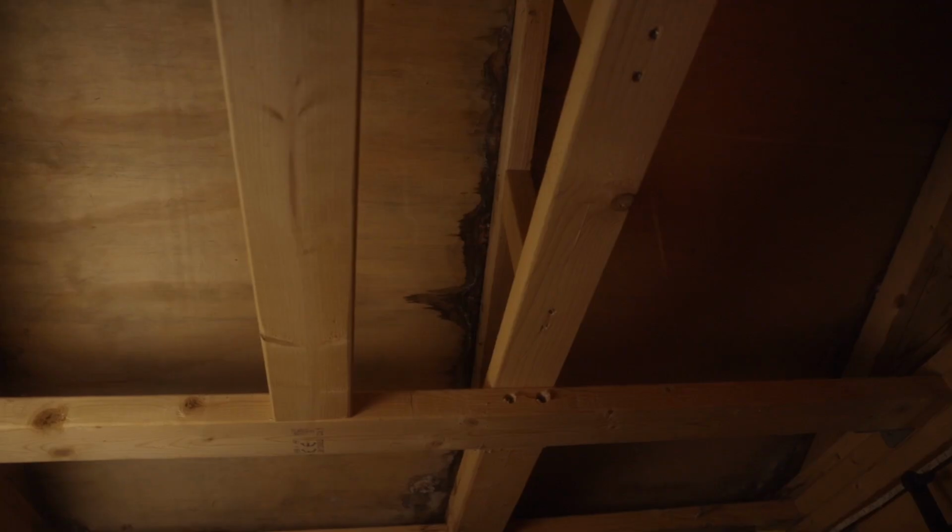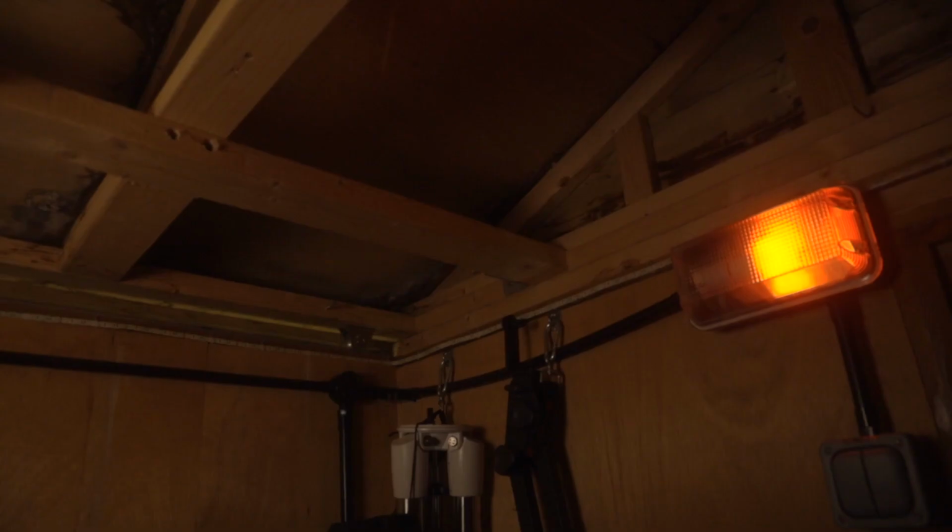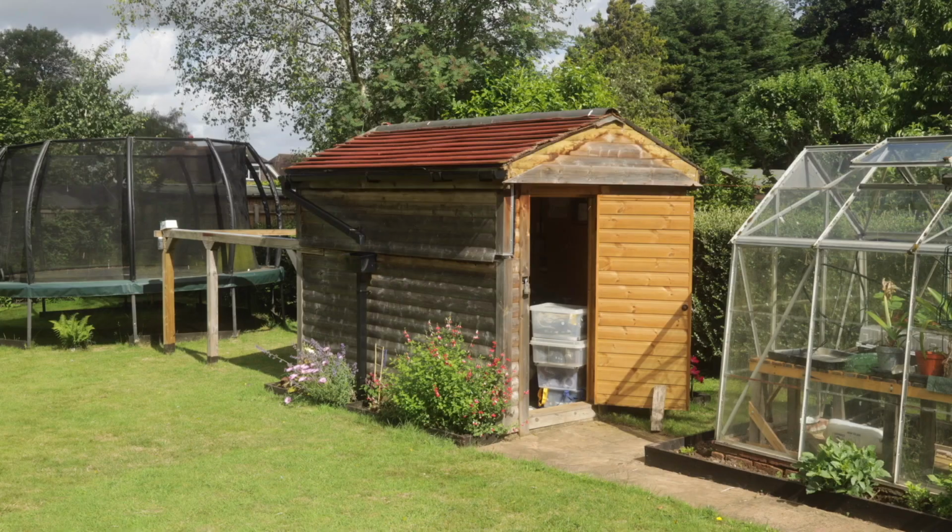I will show you the problem that I'm experiencing. You can see the problem just below the trusses where the plywood is discoloured and it's starting to rot. If you were to get any closer, you'd actually be able to stick your finger through it. So let's get on and have a look at this roof.